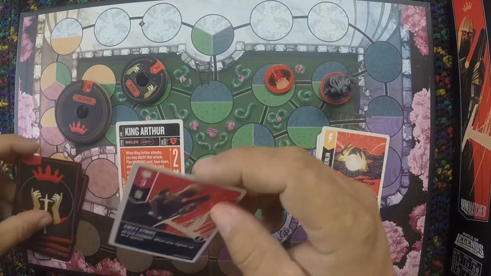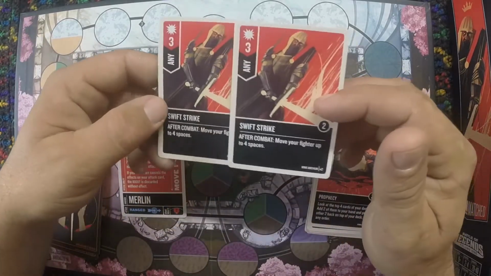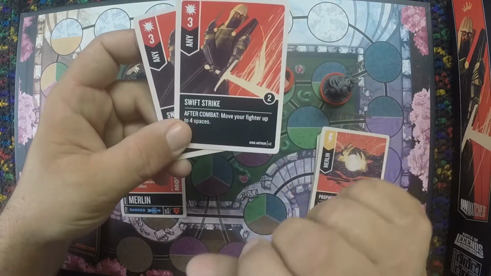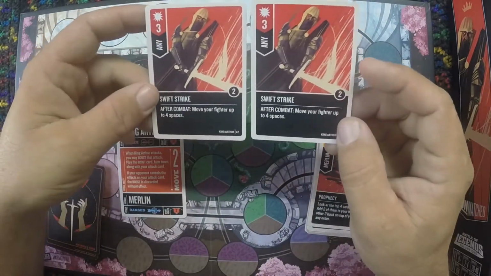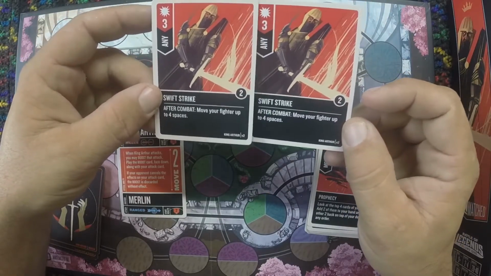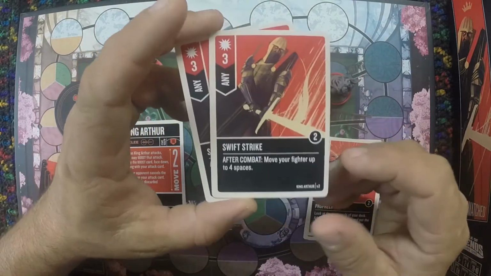Now we are getting into the any cards, which are all going to be common cards of sorts. This is going to be Swift Strike, an attack of 3, move your fighter up to 4 spaces. This is going to be the only any that has a boost value of 2. Everything after this has boost values of 1. This can be used with Arthur to have him attack and then move back so he's not adjacent. You could also use this to get Merlin completely out of a zone after an attack.